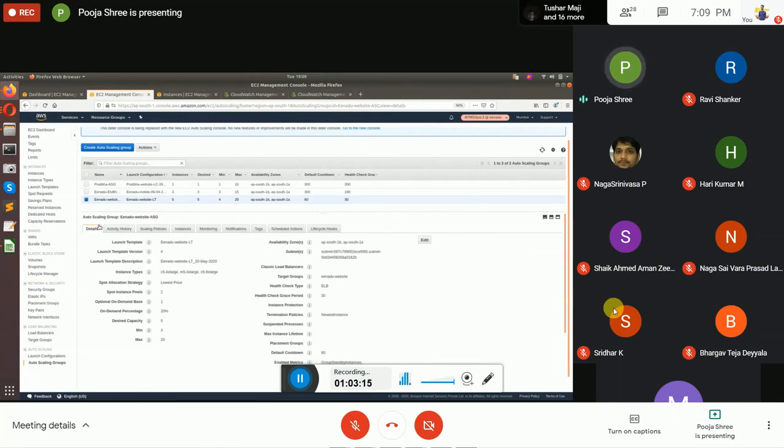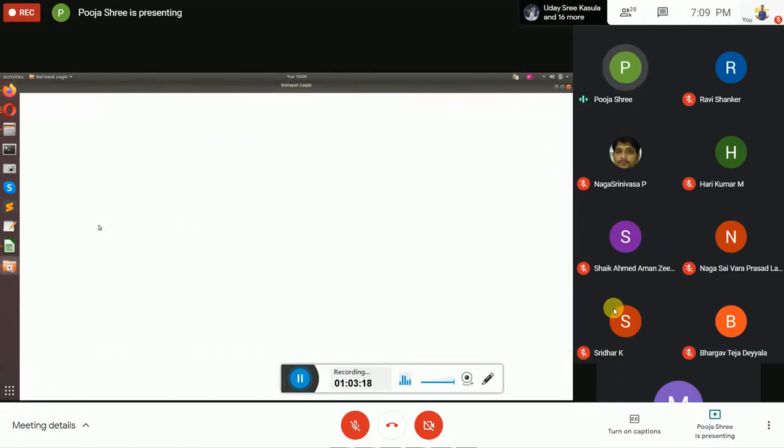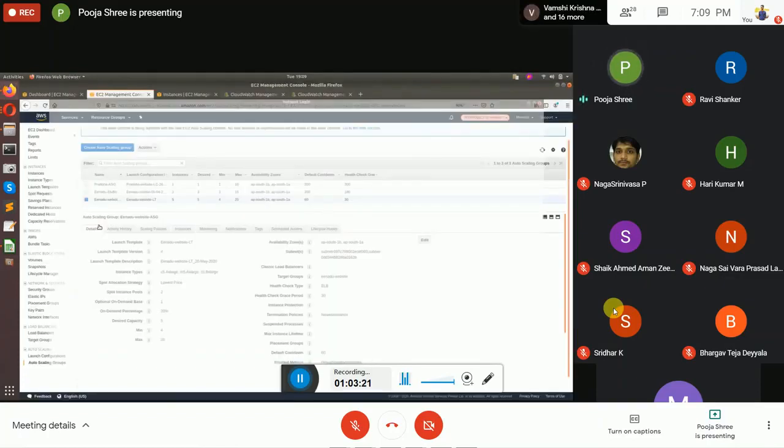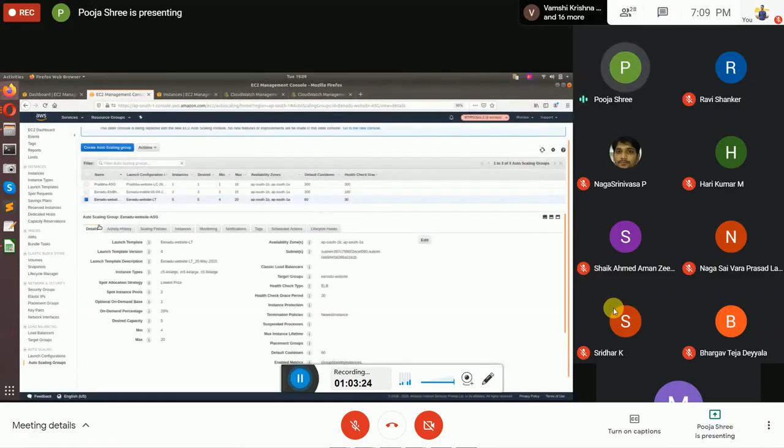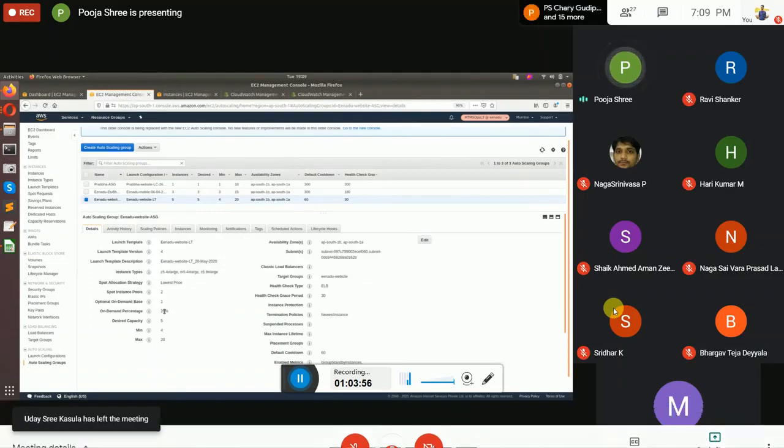At some times, we know that a lot of traffic is coming in today, which is very important for the customer. So at that time, it is not that good to have trust on spot instances. For example, today is the result day, and they want the instances to be up and running at any cost, then it is better to increase the on demand percentage that day. We don't want to take the risk by trusting spot at the critical time. Then that day you can increase the on demand base and you can increase the on demand percentage, right?